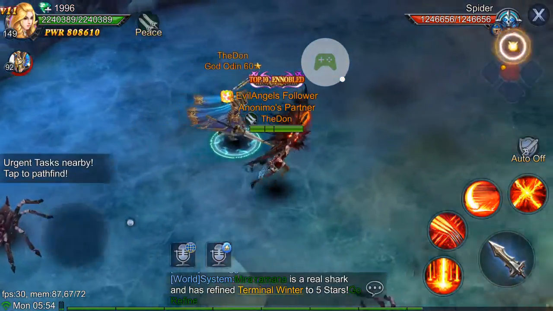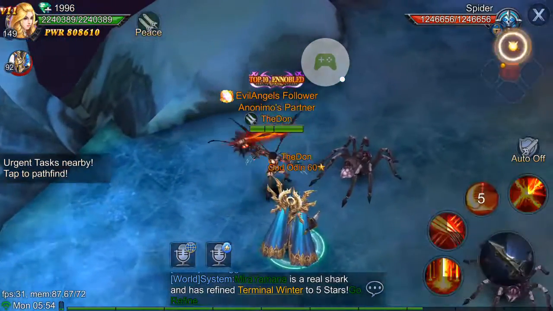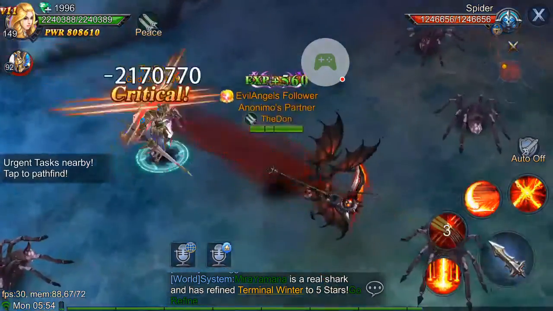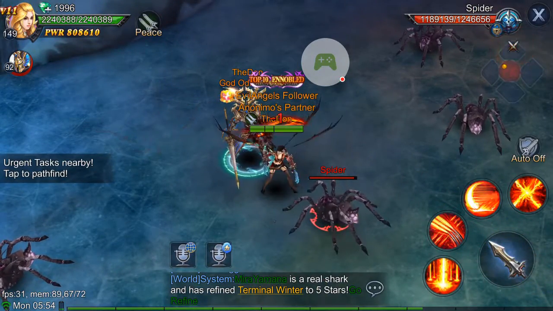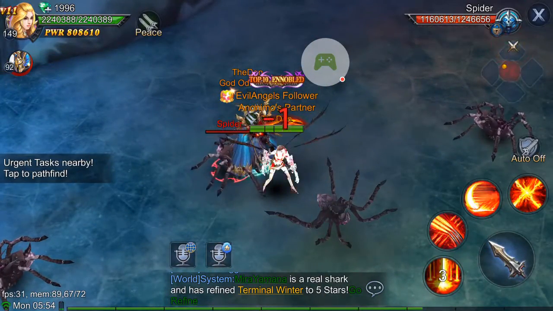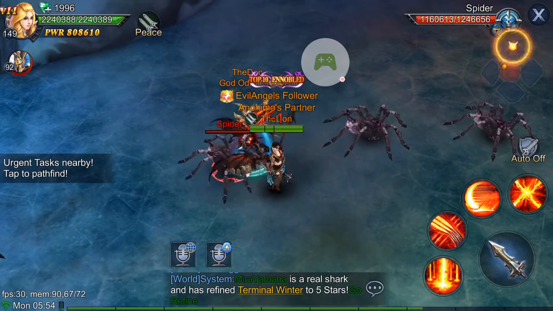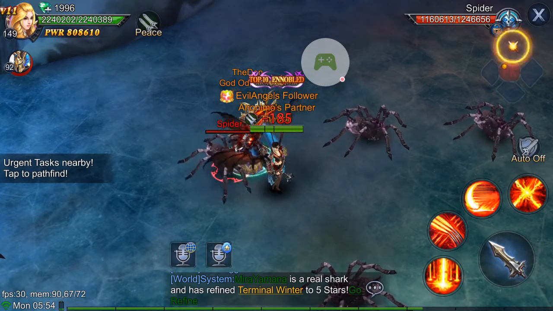2,170,000 just from my little slide forward. I can't remember what these skills are called, but yeah, 2,740,000 just off of one slash. Then 2,170,000 off of that one, and then 829,000 per hit on my little AoE attack. So just between my three attacks, I'm doing well over 5 million damage almost.